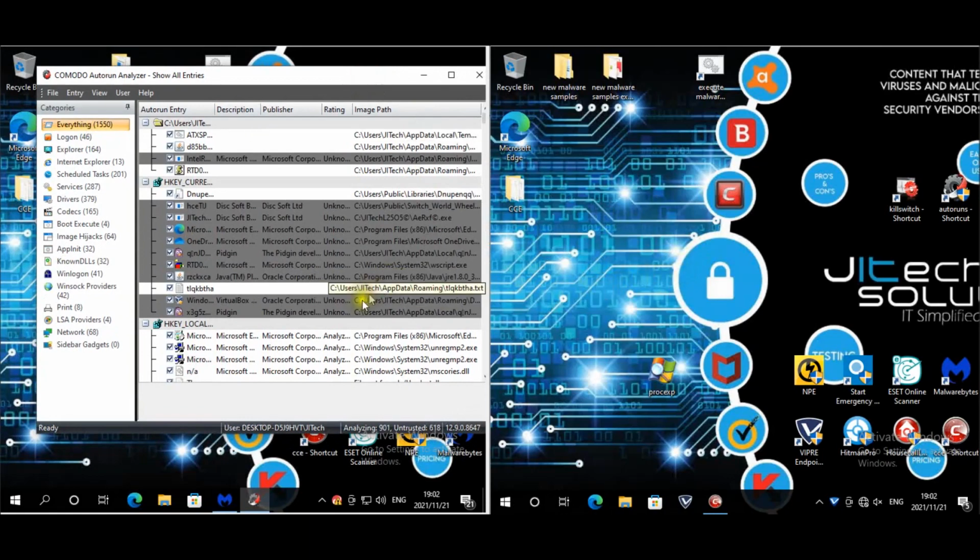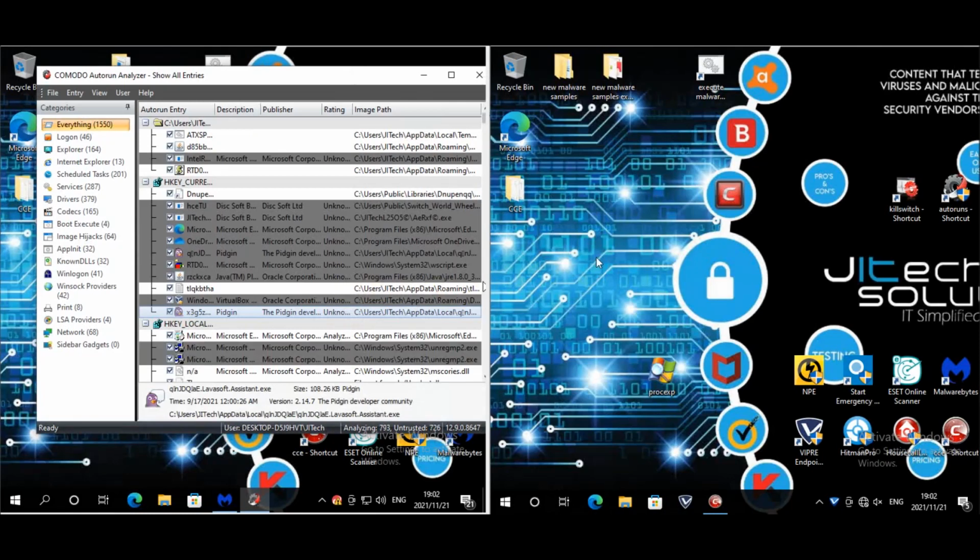TrendMicro, big name, failed big time in my opinion. Vipre, I would say definitely passed. Komodo's 2 rootkits, maybe a pinch of salt, much of a muchness. But let's say even if there are rootkits, you can remove it via this tool. But none of the other vendors found anything. So like I said, it can be a 50-50, could be false positives from Komodo. They're not really high on false positives, they tend to be very accurate, but I think it's excellent results from Vipre, definitely passed in my opinion. TrendMicro not so much.